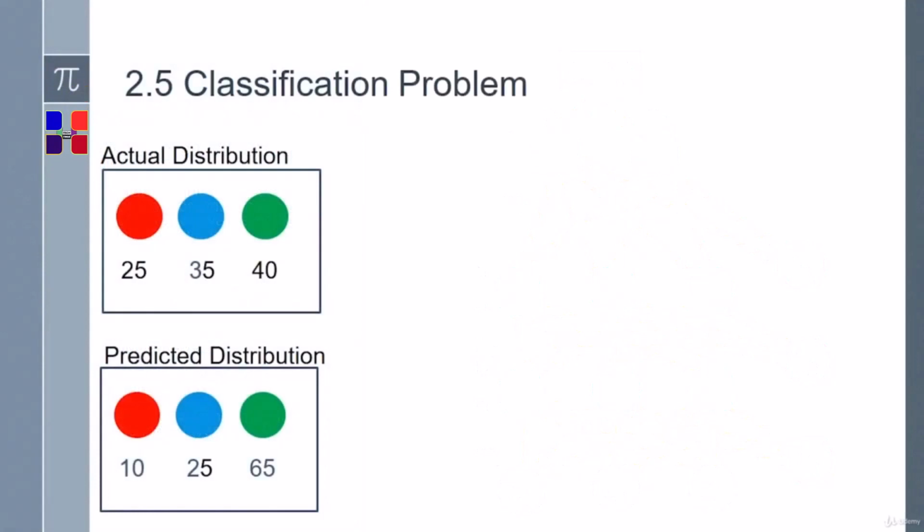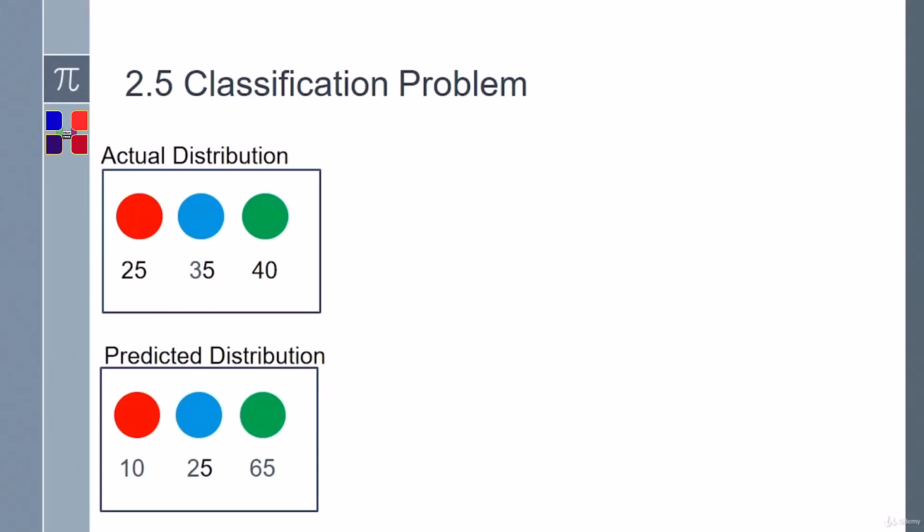Okay, now previously we saw a regression problem example where the variables are linearly related, or maybe they are real numbers that are covariant. In this particular case, we have taken a distribution example, right? So for example, there is a bag, and in the bag there are balls of different colors. There are some balls with red color, blue and green, right? And there is an actual distribution. So the distribution in this particular case, for example, is 25, 35, 40. So there are, for example, 100 balls, right? So this is the actual distribution.